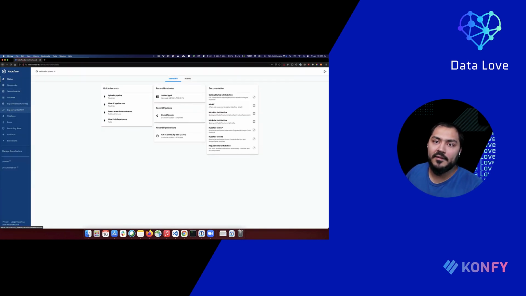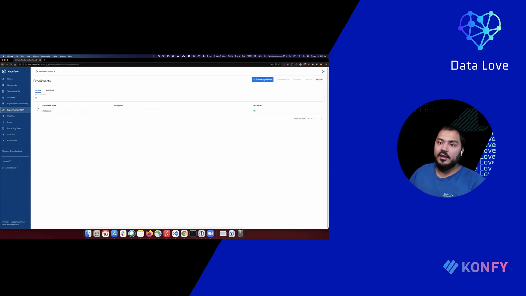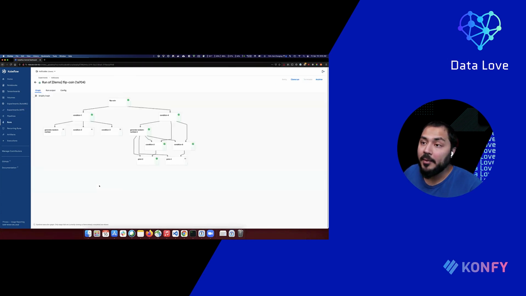Here, I also have experiments that I can run. I have run one experiment. It's a simple pipeline that does a coin flip and tests a condition. You can define your pipelines using a Python DSL, and it will run that pipeline as KFP Tekton. You can use that to build your model, then use KFServing to serve that model and get the full pipeline of data ingestion, data validation, creating the model, and serving the model, and then use Istio to monitor the information as your traffic gets routed to and served by the model.